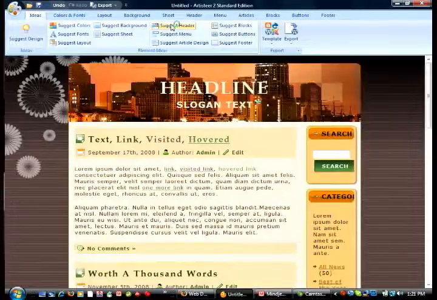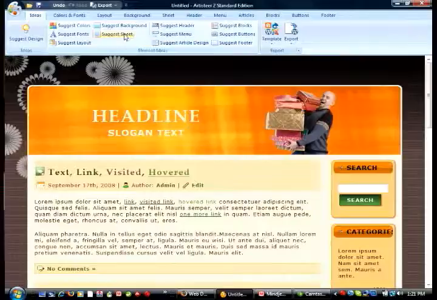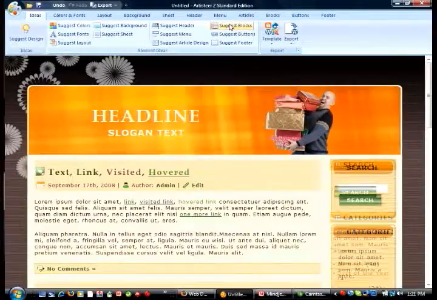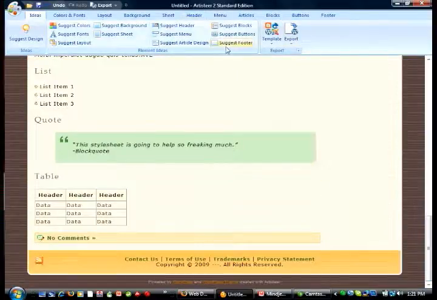It's awesome. I played with it for an hour. And maybe you want a menu. Actually, the menu on this one is hidden, so we'll come back to that. But maybe you want to change the sheet style, make it wider and lower from the top. And maybe you want to change the blocks that go into the sidebar a little bit. Something different. And maybe you want to get a different suggestion.